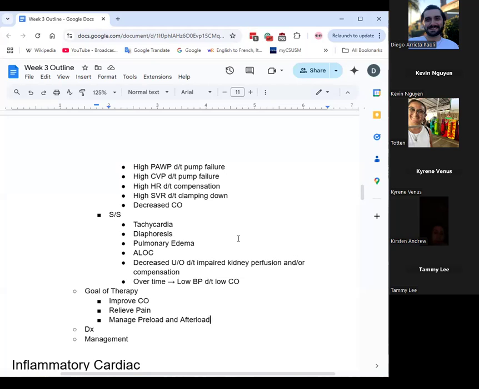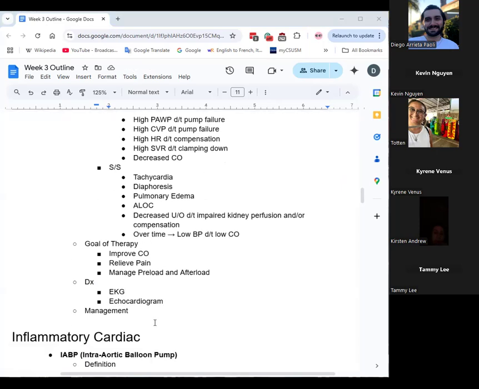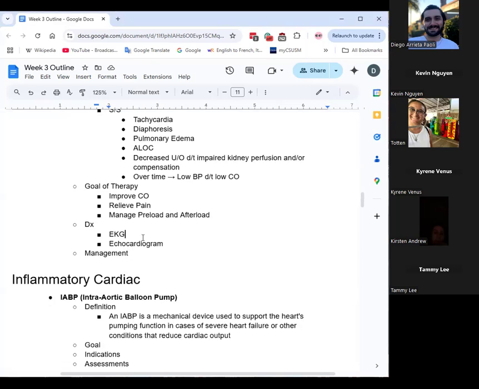All right. So what are some diagnostics that can be used to assess this condition better, determine what's going on? Yeah, EKG, echocardiogram. We talked about how ejection fraction is a big deal when it comes to how the heart is working mechanically. The EKG can show us if there's muscle damage, electrical issues.